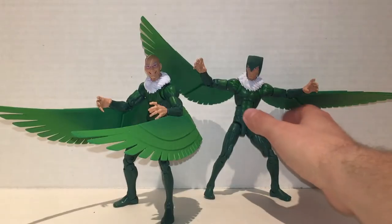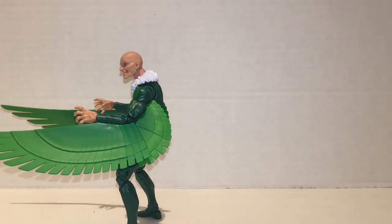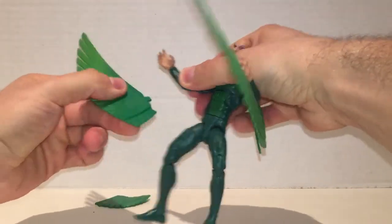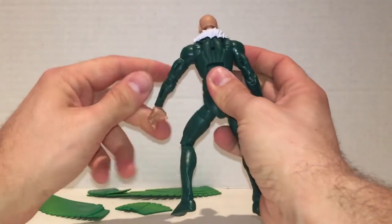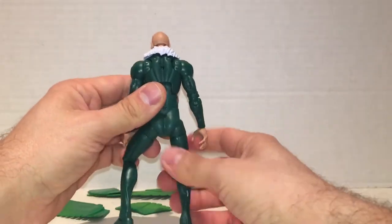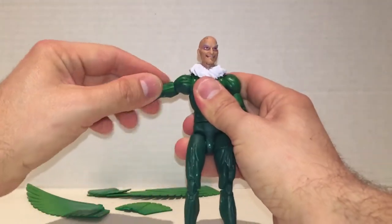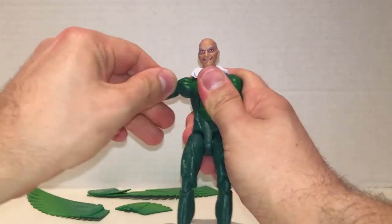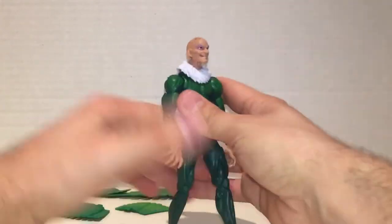Vulture was going to be number one, but I found that he just has a sort of reused body, and these back wings fall off pretty easily sometimes when you're posing him. He completes the Sinister Six for me — the original one. Taking these wings off is kind of easy, they sort of peg in. It's a shame the back ones fall off a lot, but there is a variant where the pegs for the wings are on the shoulder portion instead of the bicep portion — that's interesting. This version pegs in way better and looks way nicer. He's on the sort of what used to be the pizza Spider-Man body mold, which has been used way too much — we need a different thinner body mold.